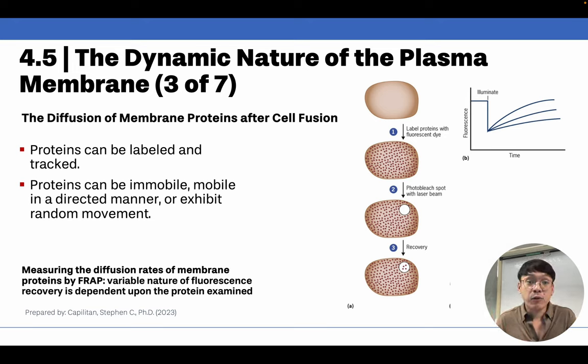So we will measure, after the cell fusion, the diffusion rates of each of the cell membrane proteins by FRAP, fluorescence recovery after photobleaching. In this technique, a particular component of the membrane is first labeled, let's say, with fluorescent dye, and then a small region of the surface is irradiated to bleach the dye molecules in step 2. The recovery of the fluorescence in the bleached region is followed over time, step 3, and the rate of the fluorescence in the illuminated spot can vary depending on the proteins being followed. So the rate of recovery, you will see it in the last figure, is related to the diffusion coefficient of the fluorescently labeled proteins.